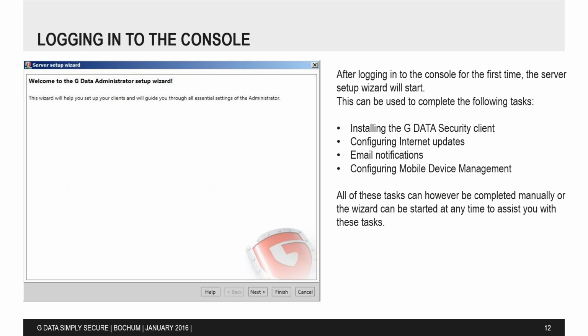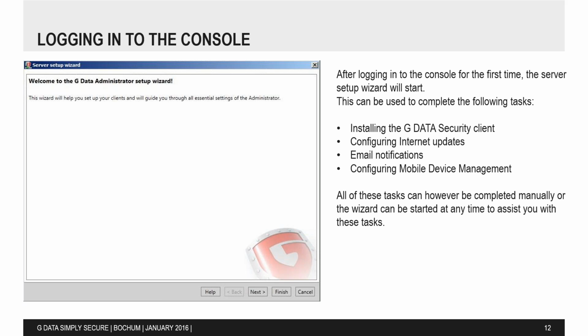The next thing you'll see is the setup wizard. This will assist you in configuring that management server. For example, you can configure your email notifications and how often the internet updates take place. This is one thing you should keep in mind. Once you install that management server, it will not automatically download internet updates. You have to configure this to download those updates automatically. The default setting is on manual. So if you don't do this, your management server will never receive virus signature updates, which, believe it or not, happens very often.